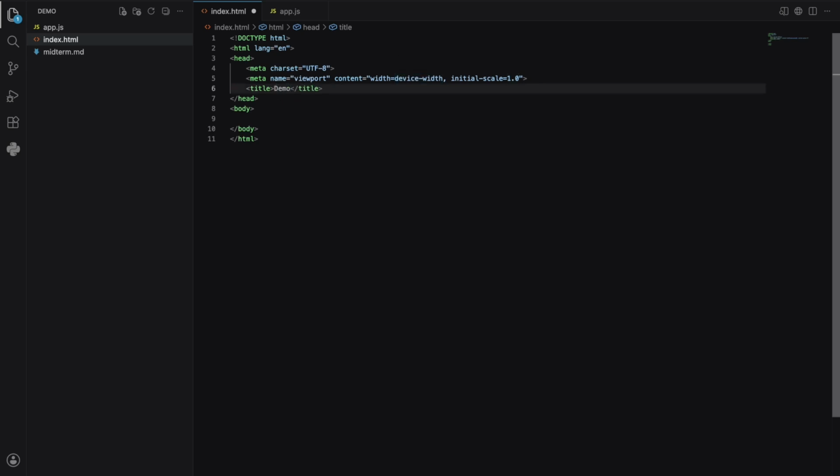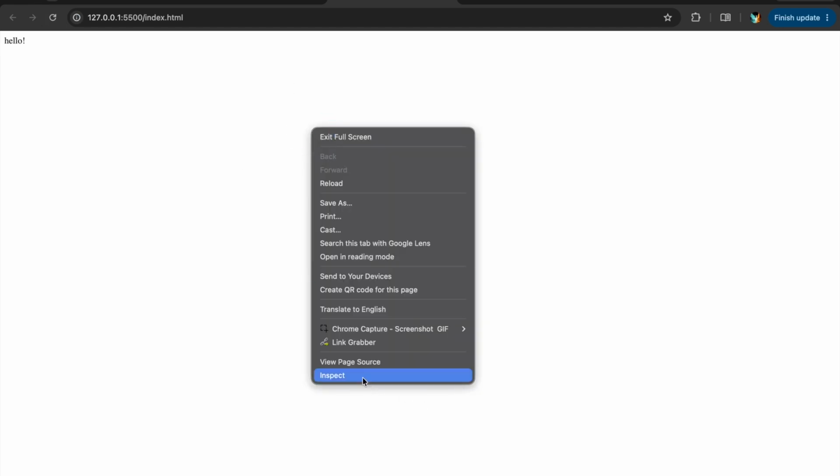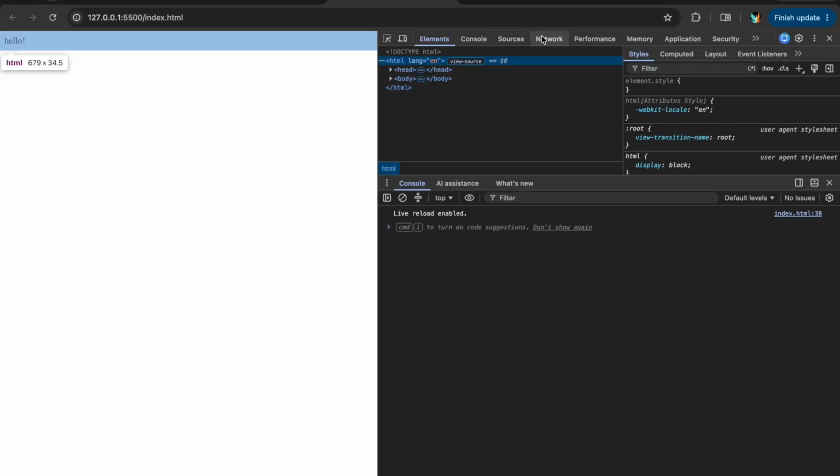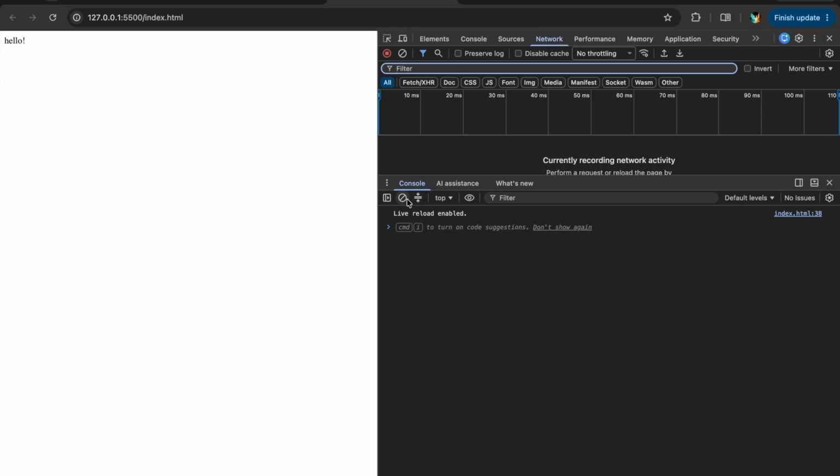This is our demo site, and let us see how our live server is rendering it. And here we see hello. That's great. So let's open our web dev tools and go to our network tab.